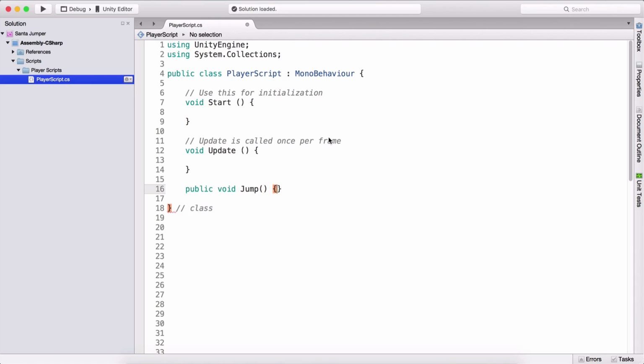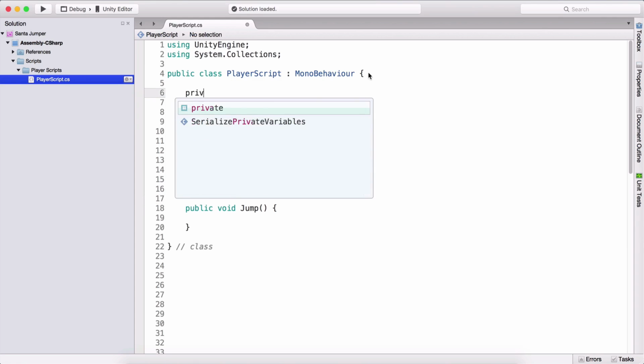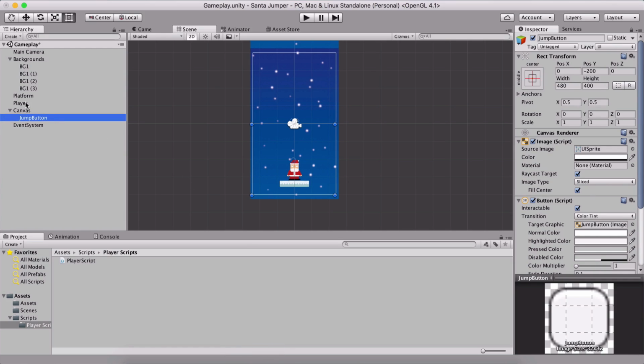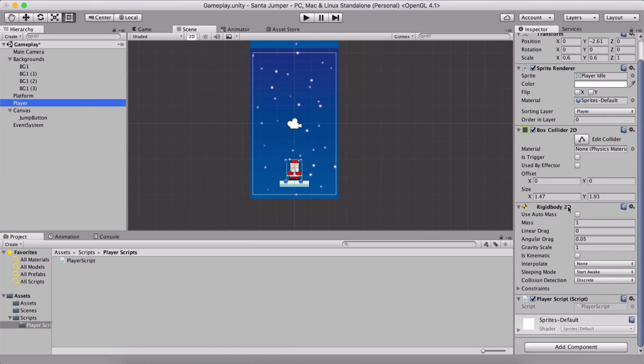So jump like this. And what we are going to do here is we are going to take the rigid body, for which we are going to say here private Rigidbody2D, and I'm going to say myBody, which is the rigid body of the player. If I go here and select the player, we see that we added this rigid body.